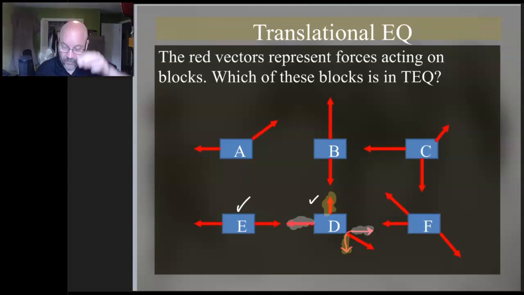All right, now let's move over to F. In F, we've got two diagonals, and so we want to start off by putting them in horizontal and vertical components. Hopefully you're getting the sense that if you've got something on a diagonal, you need to automatically convert it to its horizontal and vertical components.